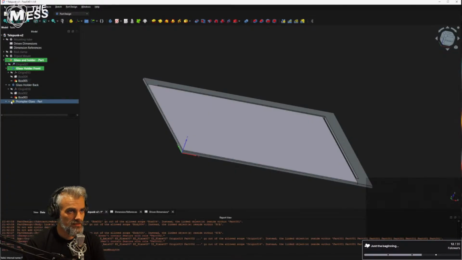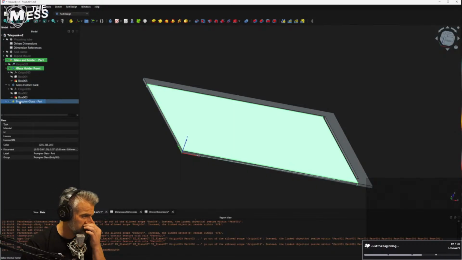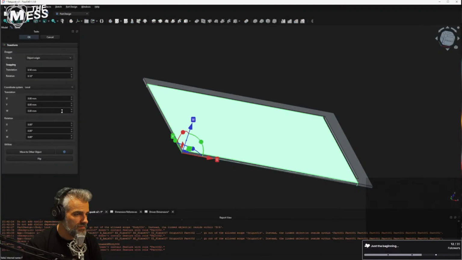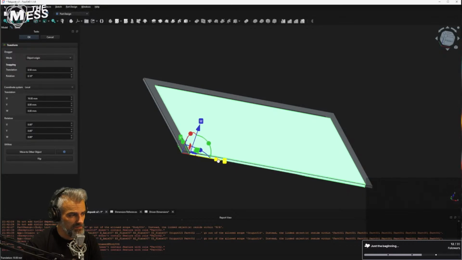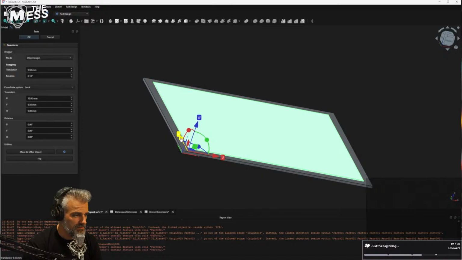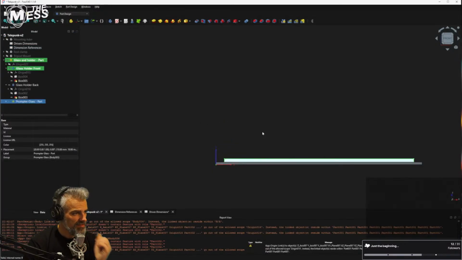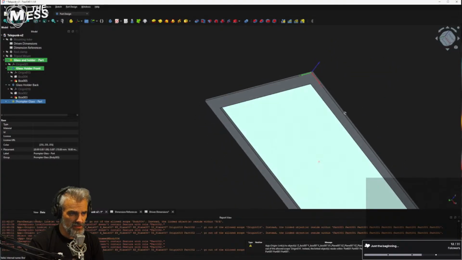So we've got the prompter glass. We'll go 10 mil. 3 mil. Okay, so now we've got the glass sitting on top of the back.